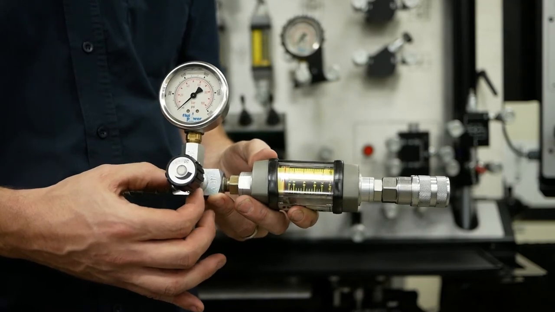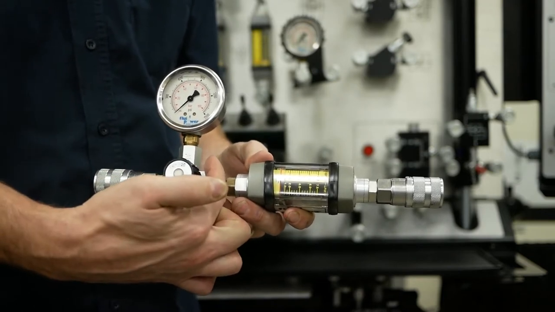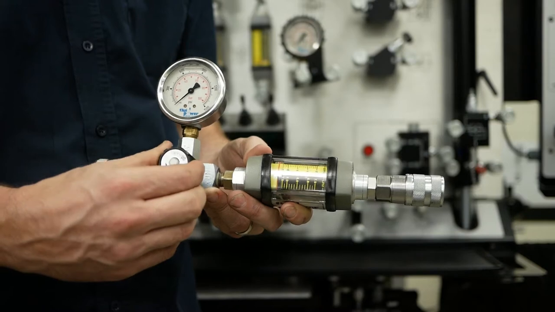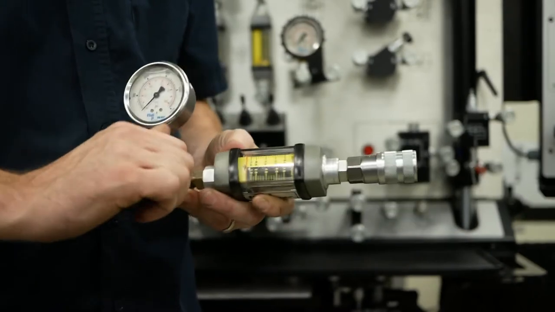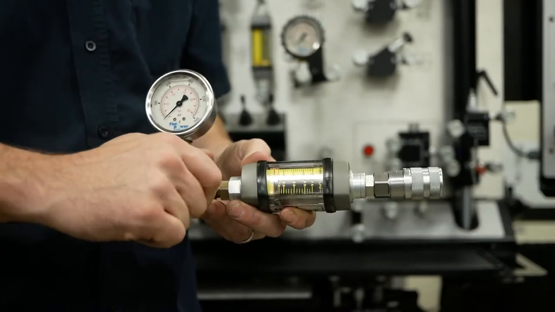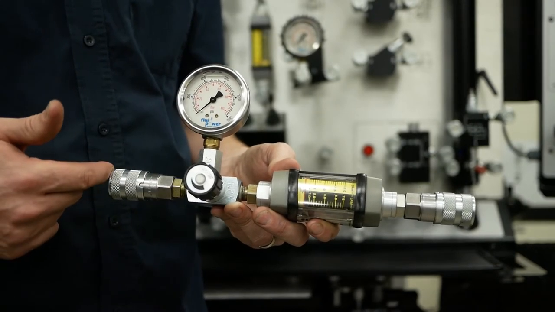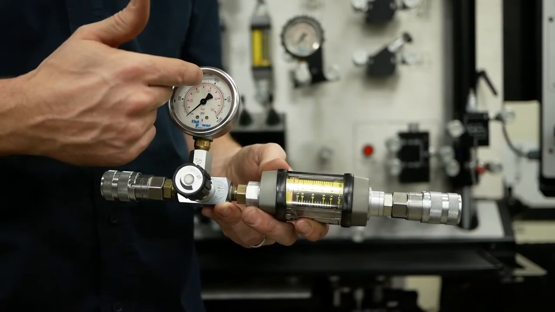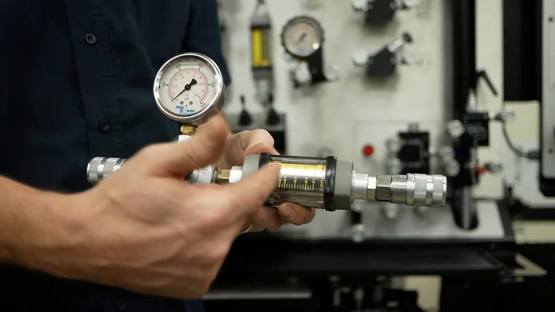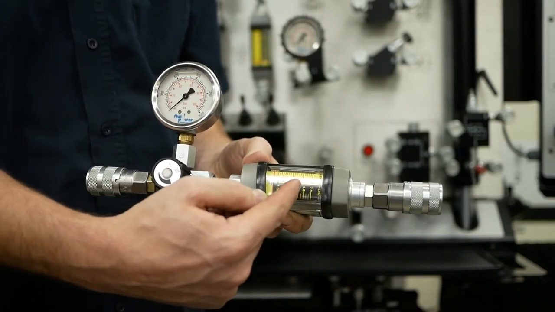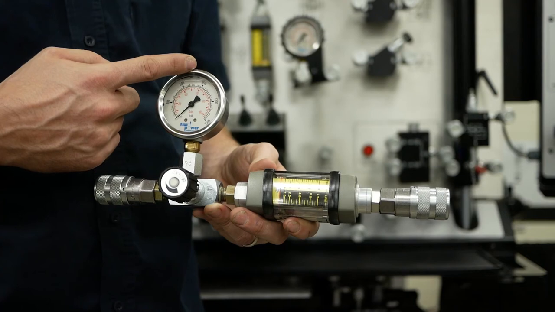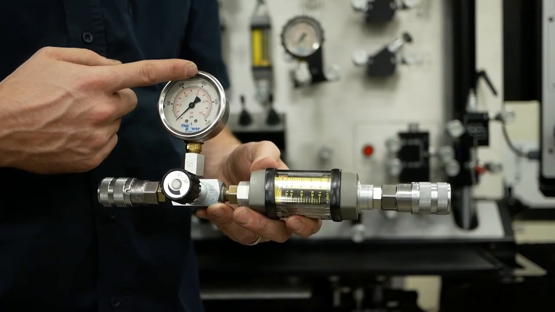Now this needle valve is going to create a restriction, and it's after the pressure gauge. So we're actually going to be able to turn this up, and as we turn this needle valve in, we're going to actually be able to increase the restriction on the pump's outlet. That's going to raise pressure here, and what we're going to be able to see is what is the pump's flow rate even under load. That's going to help us determine the level of wear within the pump.